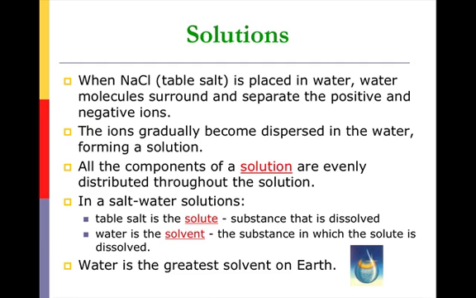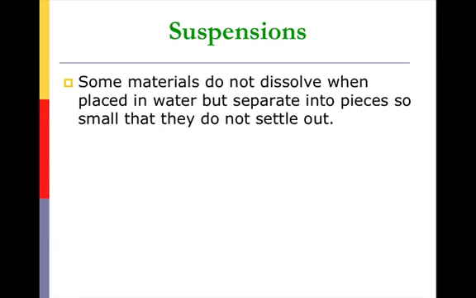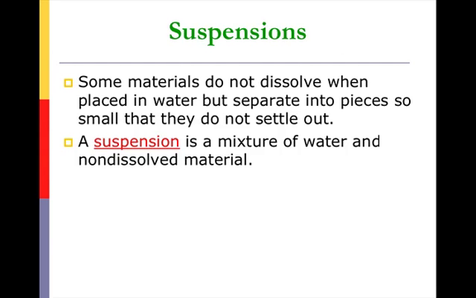Next, we come along with what's called a suspension. And if you think about what the word suspension means, it means going between two places, or being suspended, or being lifted over something. So some materials do not dissolve when placed in water, but separate into pieces so small that they do not settle out. And this is called a suspension. So once again, a suspension is a mixture of water and a non-dissolved material.